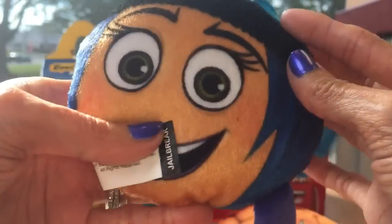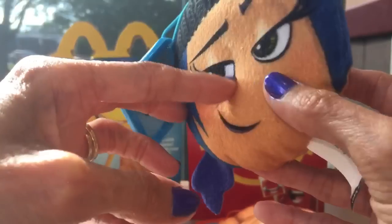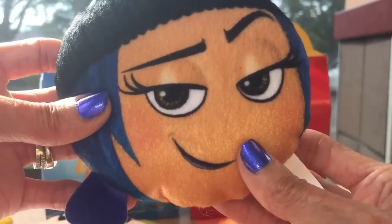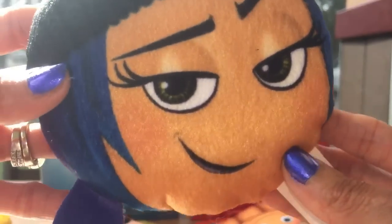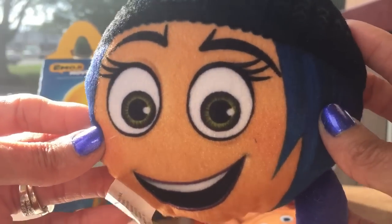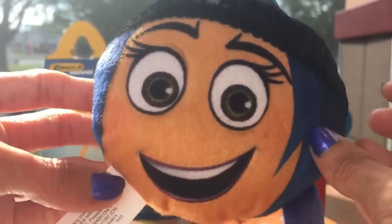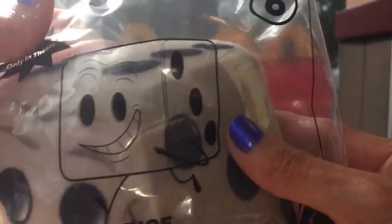Okay, let's turn her. You ready? Oh, she's happy. So look, this face is like a sly. Maybe she's happy because she's having a pudding. Yeah, this is like her sly face. And then this is her happy. Oh, this is when she met Jean. Happy. Like it a lot.